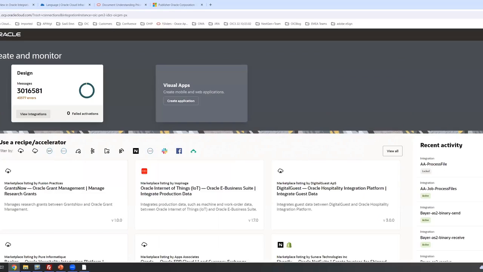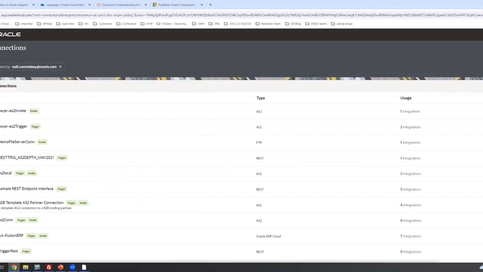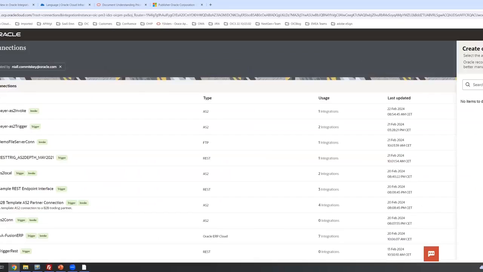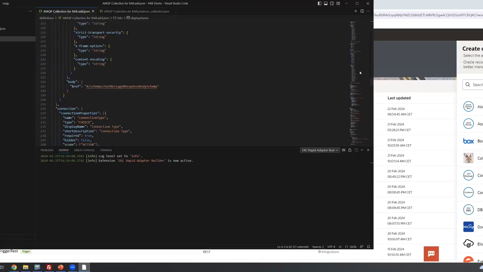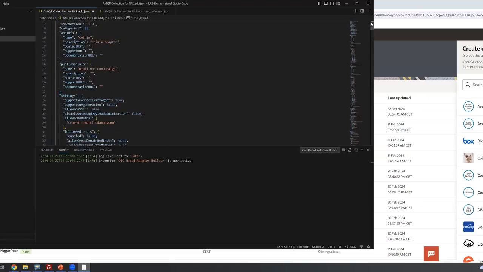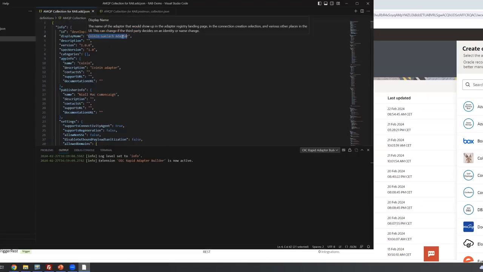But you will see here when I go into connections and I create a connection, I have the Cuneen Gaelic adapter, and this is what we have in here. So that's the name I actually have here now.